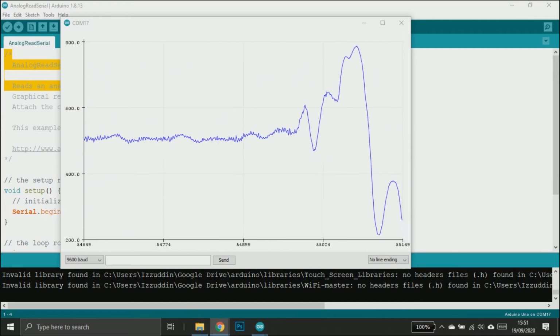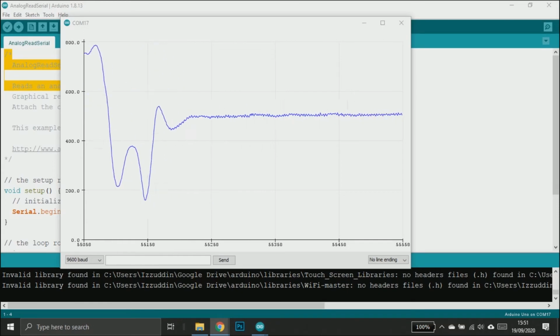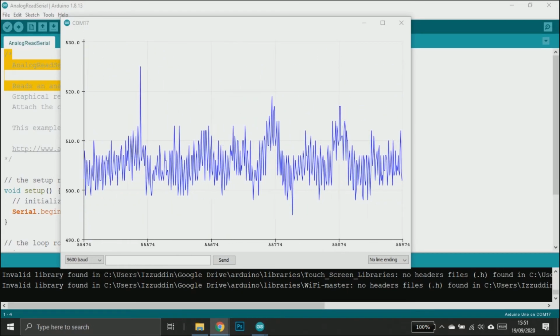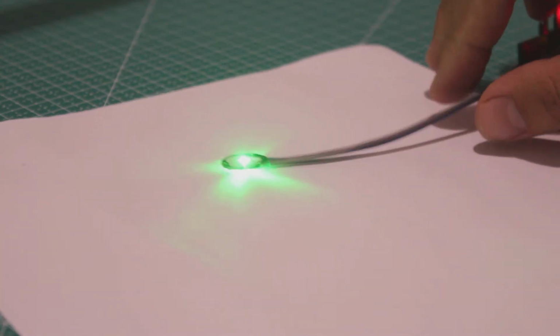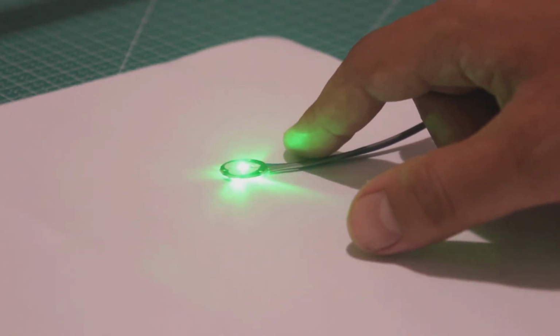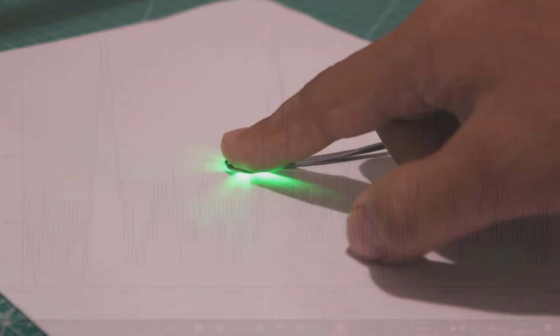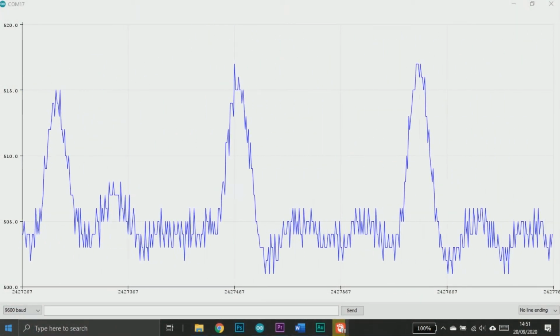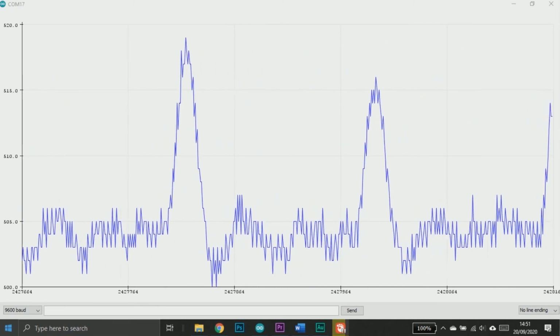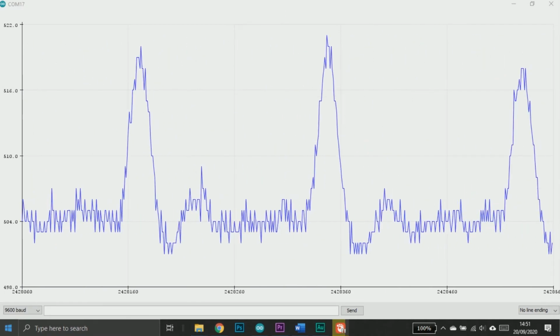The position of our finger affects the reading of the sensor. Sometimes the color of where we put the sensor affects the reading too. The best color that works, I think, is white. So if you want to use this sensor, place it on a white background, because maybe with a white background, the LED will light more.